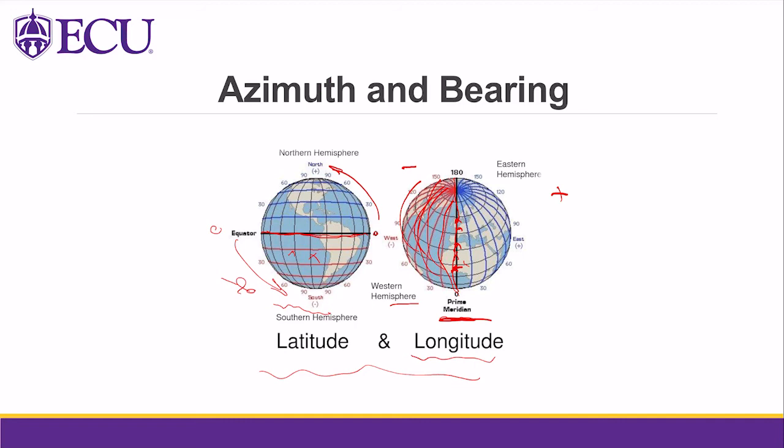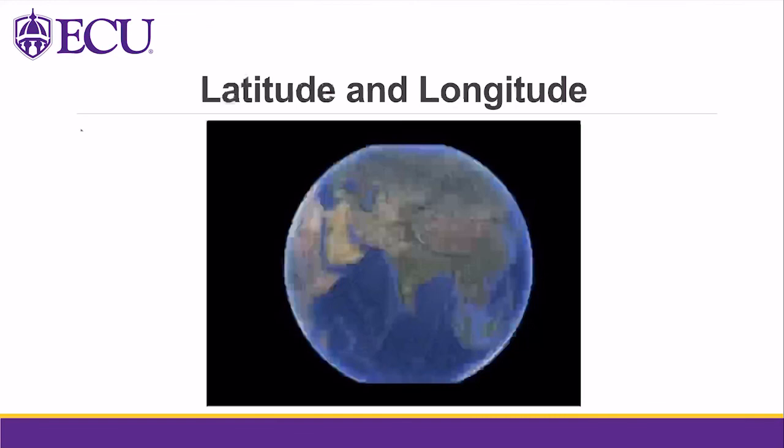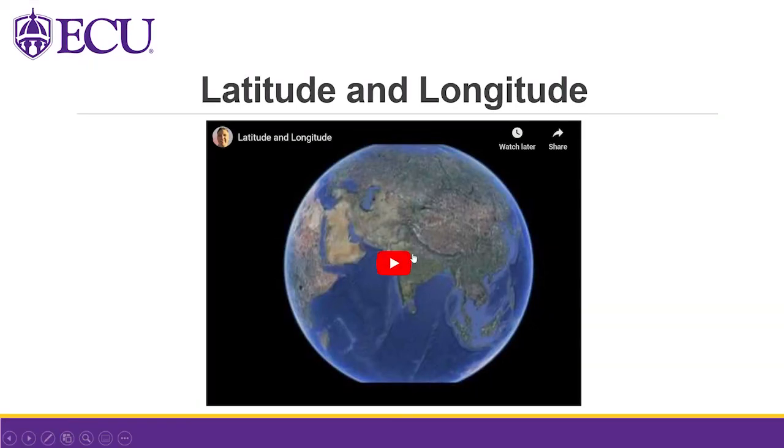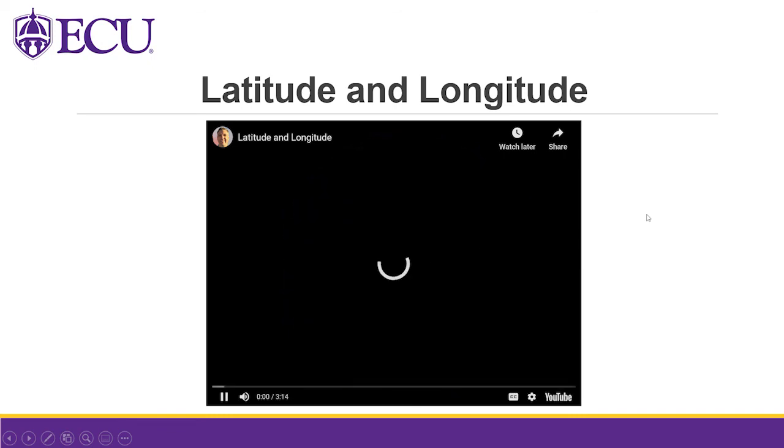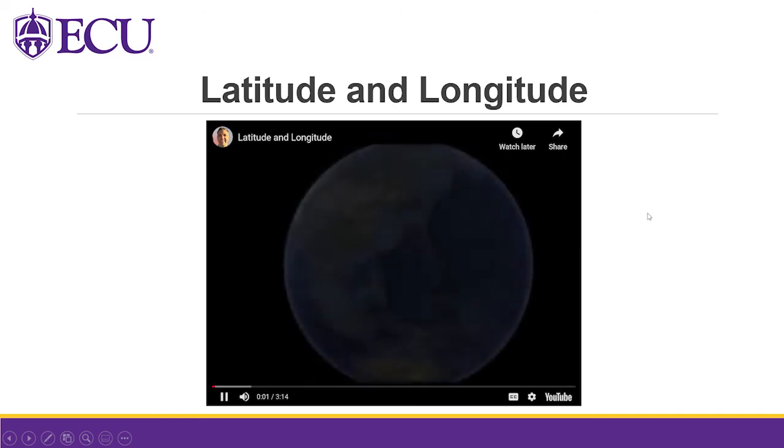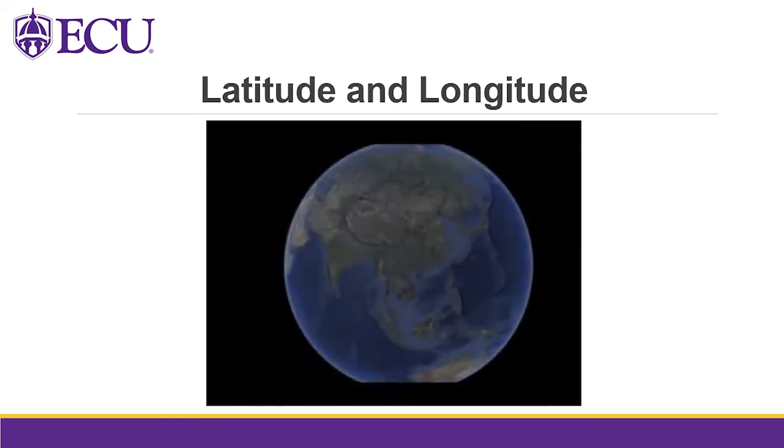Let's watch a video that indicates the importance of latitude and longitude and how this would help us. Then I'll get back to the meridian and see what a meridian is and what the prime meridian means. Here's the video from YouTube, Latitude and Longitude, that you can search and find. I'll play it for you. It's quite interesting and very informative.